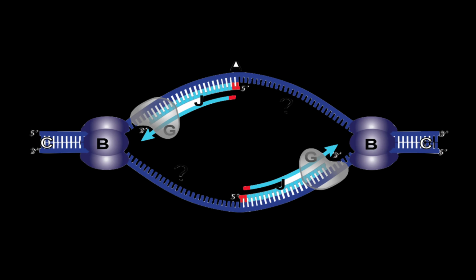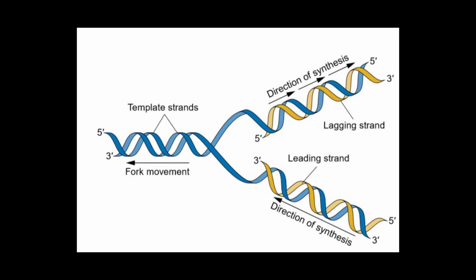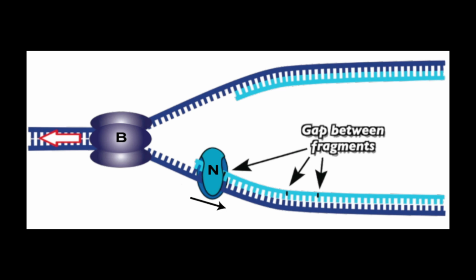This process simultaneously takes place in both strands. The elongation process initially produces two strands: the leading and the lagging strand. For the leading strand, the direction of synthesis is toward the replication fork. This strand spends the least energy as it only needs one primer to complete the replication process. The lagging strand is synthesized in the 5' to 3' direction, and it needs more primers as it goes against the movement of the replication fork.